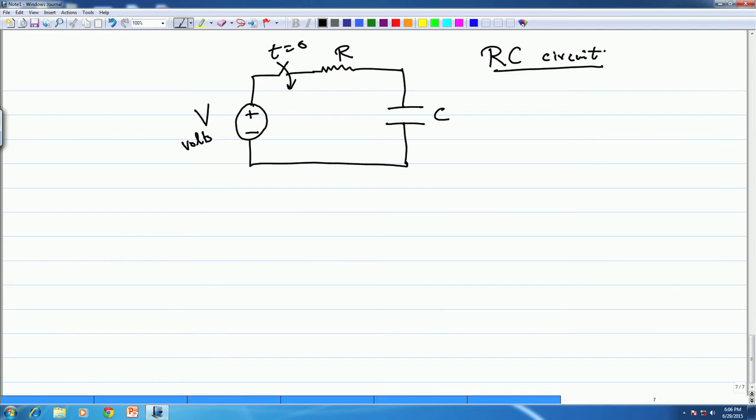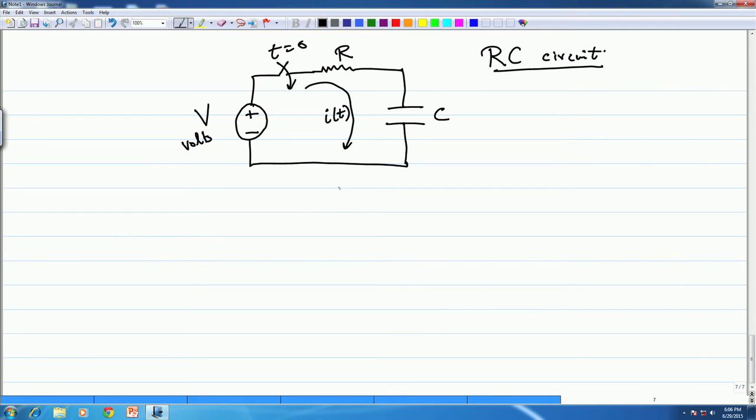Okay. So, now you should know a few facts about the components of a circuit. We know a voltage source behaves in a very simple fashion. The voltage across its terminals is always V irrespective of what happens. Now, the resistor behaves a little bit differently. Let us say the current in this circuit is I of t. Okay, I of t is the current that is flowing in this circuit. So, when you throw the switch, some current will start flowing, and you might know from your circuit theory that ultimately it will die down to 0. So, the current is going to change over time, and that function is I of t.